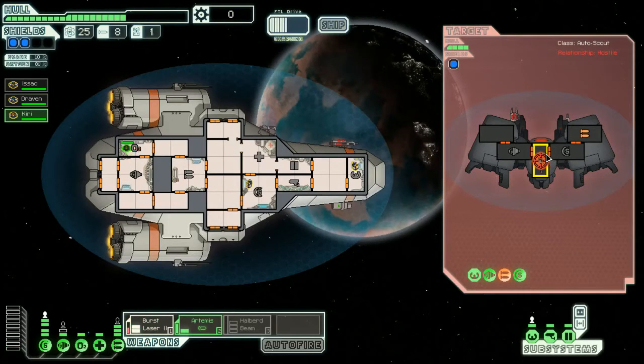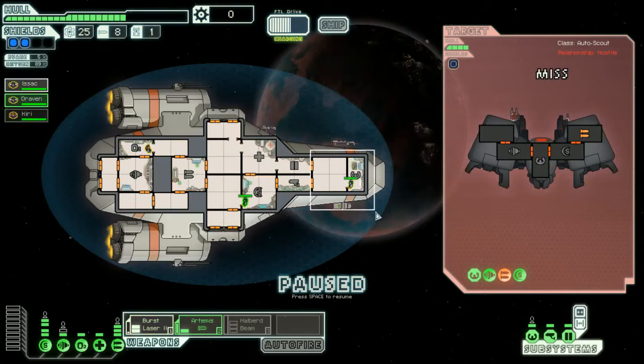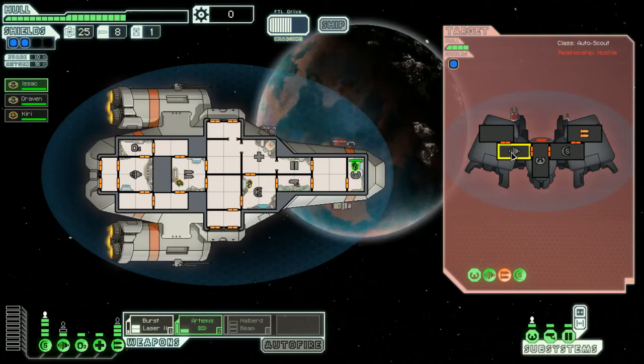We missed. That means we gotta take out the outpost. Or not the outpost, the deck. Let's get Kiri back onto our weapons. Whoa! Not all of them. Yeah, see, we're missing way too much. It's really annoying. Any ship with good dodgeability is just annoying to deal with.